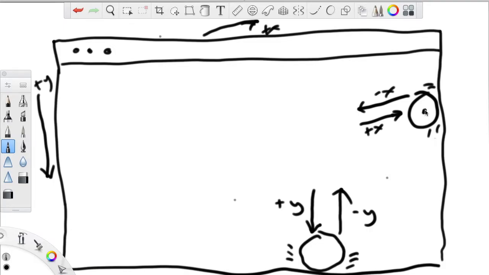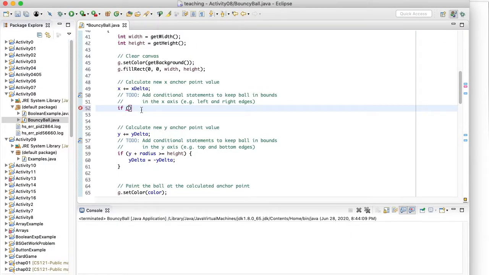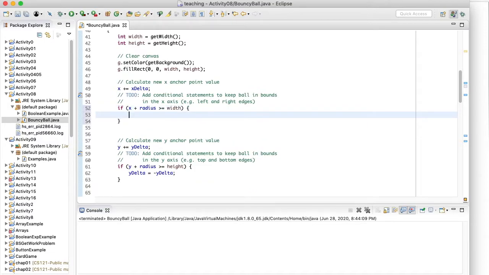So X plus radius, again, is going to be the side of the screen on the right. So if X plus radius, this time it's going to be greater than or equal to width, X delta equals negative X delta.